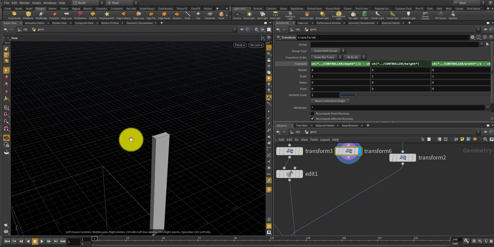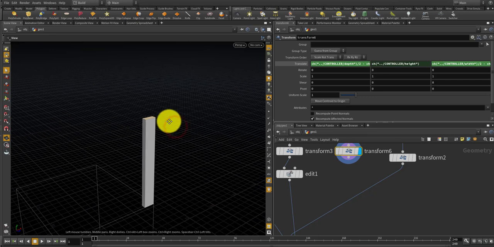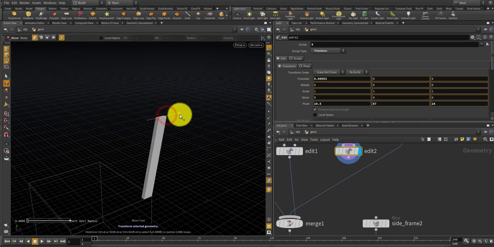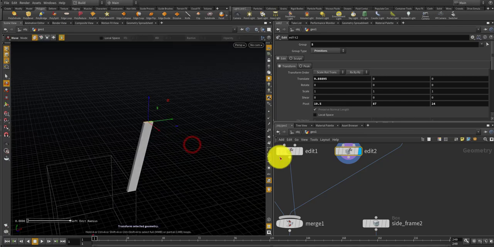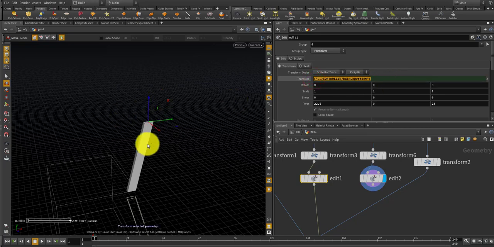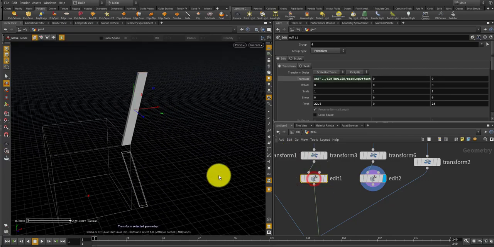I need to select the plane and move this backward. And this one has this channel to offset the plane on the bottom here.